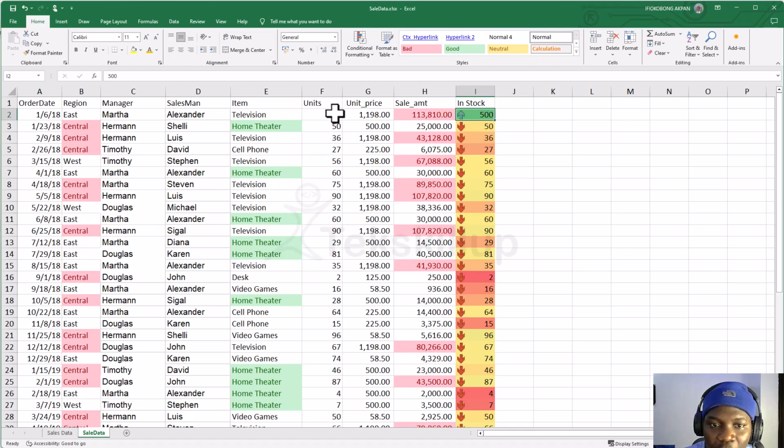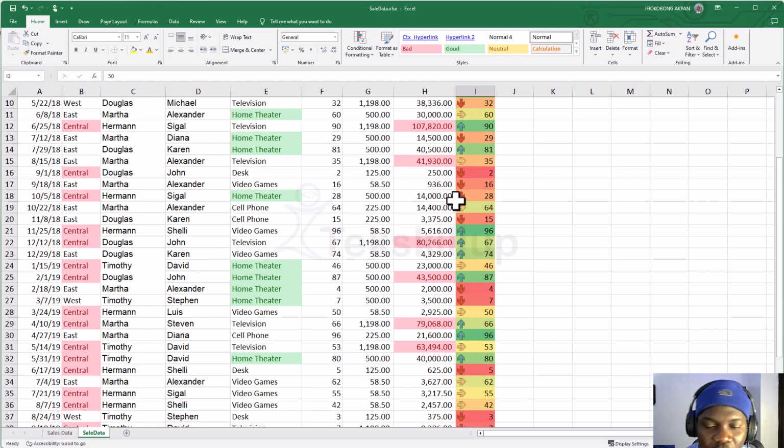It's the same thing applicable to this number of units here. A customer comes to buy 500 units, or let's say 100 units or 200 units of an item, and then other customers are buying 50, 20, 10. Relatively, they are low. So that's one thing with conditional formatting. Any change in a cell will affect its neighboring cells. So let's take this back to 95. So what happens? The whole thing changes. So this is basically it.